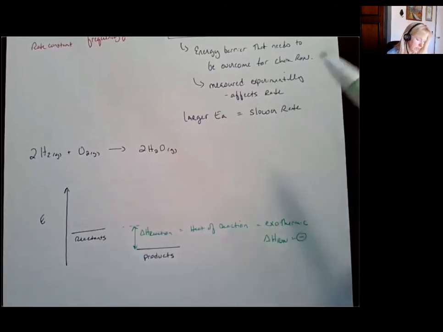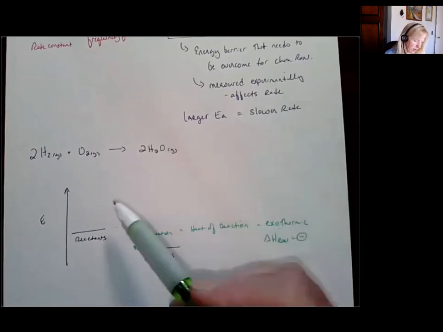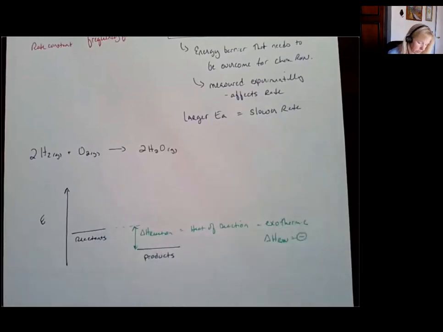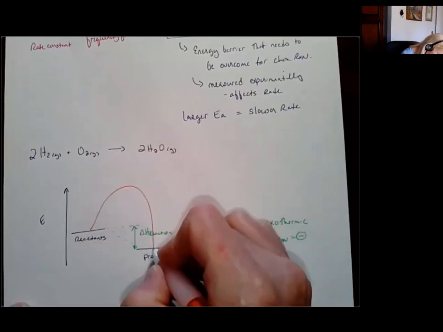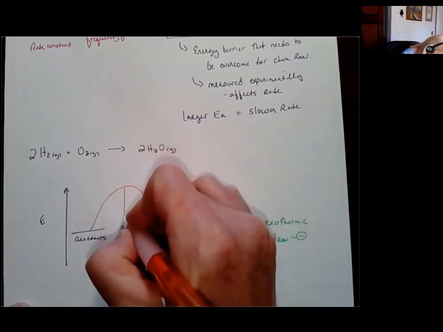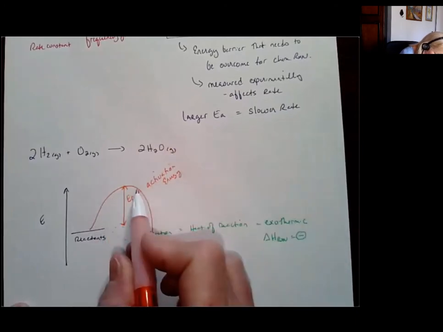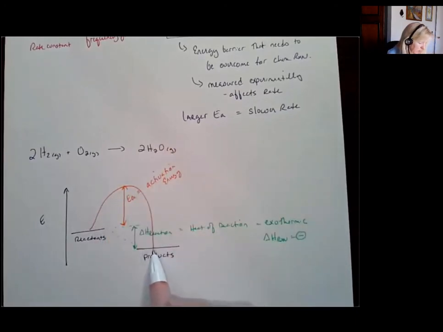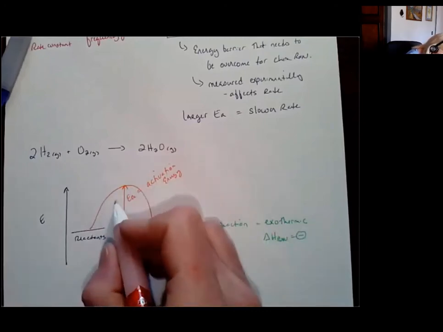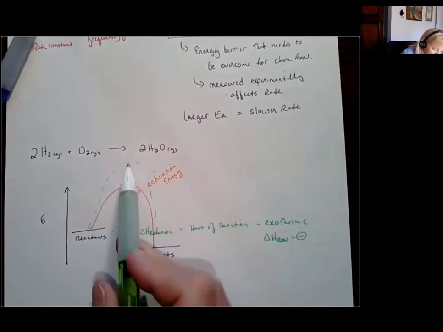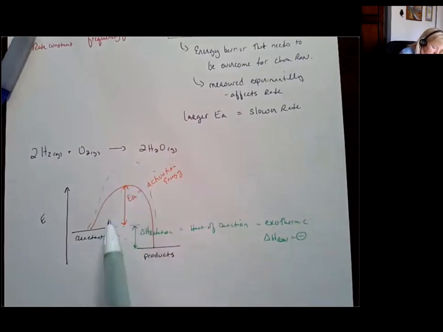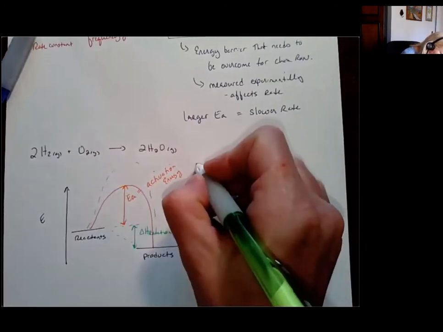What we're not considering here is the activation energy. Chemical reactions don't just go this way. There's something that has to happen. You have to put energy in and then you get energy out. That's the activation energy. So this is the energy here that I'm going to have to put in. Once I get over this hump, then it's smooth sailing until I get down to my products. So if I had a lower activation energy, that's going to be a faster reaction. So the lower this is, the faster the reaction.